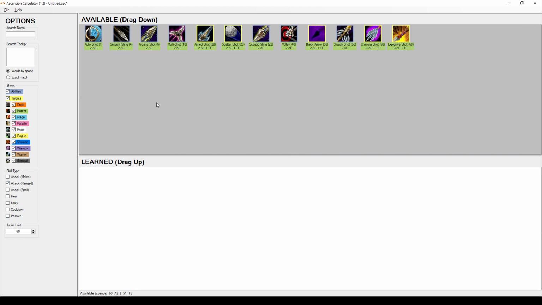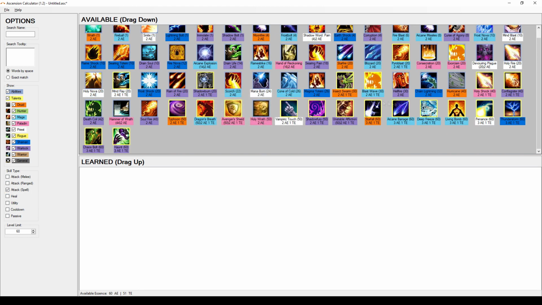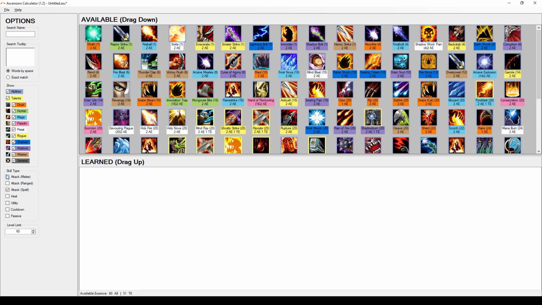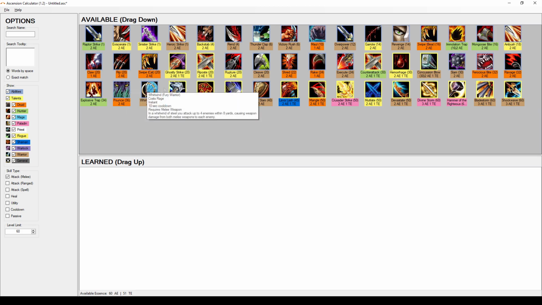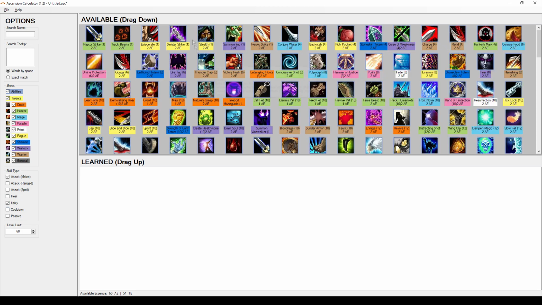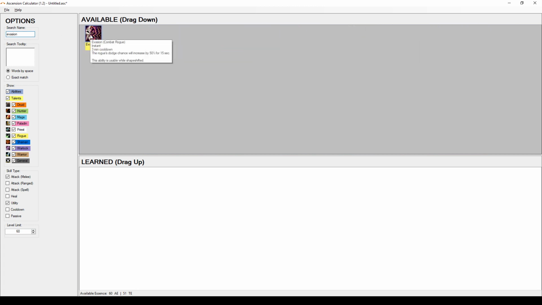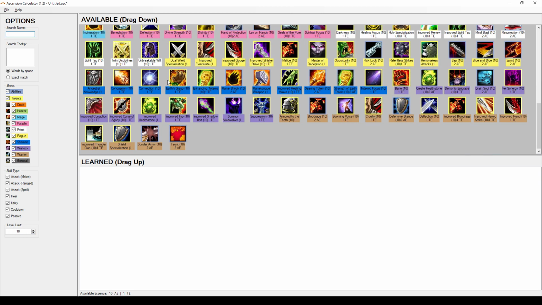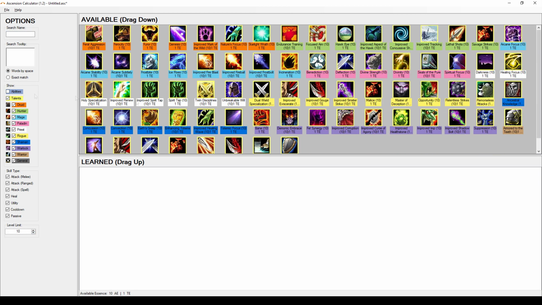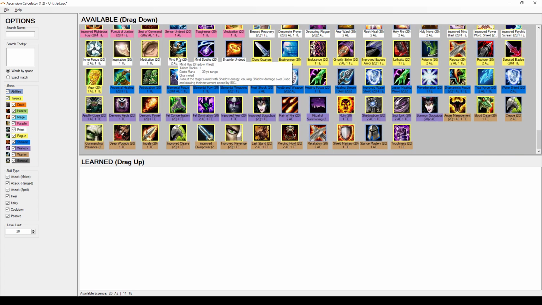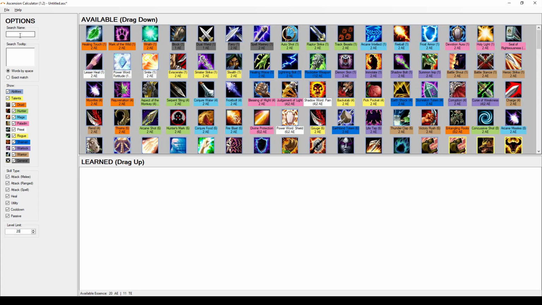So some of the features of this talent calculator are the way that you can sort your abilities based on classes, based on ability type, and based on talent or abilities. And you can also search for abilities by their name or by stuff which appears in their tooltip. Like I said earlier, you can search for nature, or you could just search arcane, or you could search melee, things like that that you would not be able to do on any other talent calculator. You can search for, and it will pick out the abilities that you're really looking for.